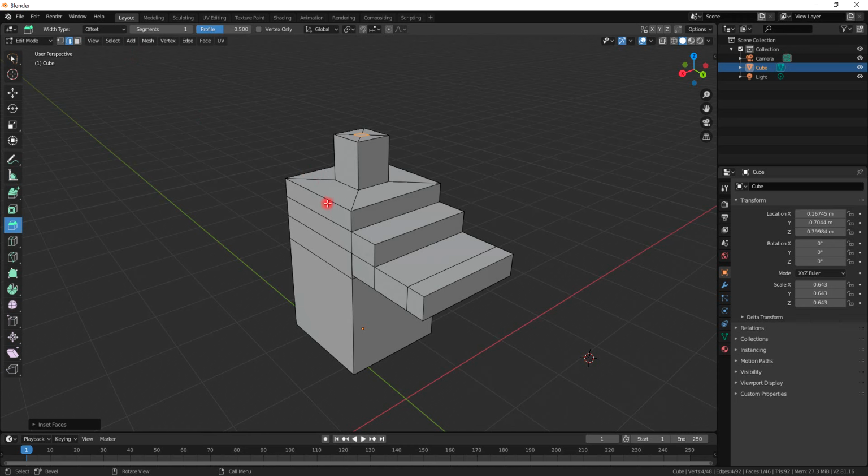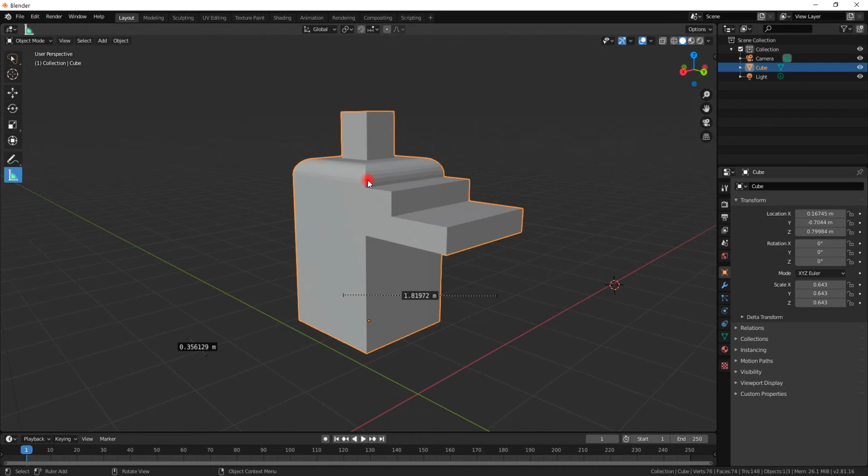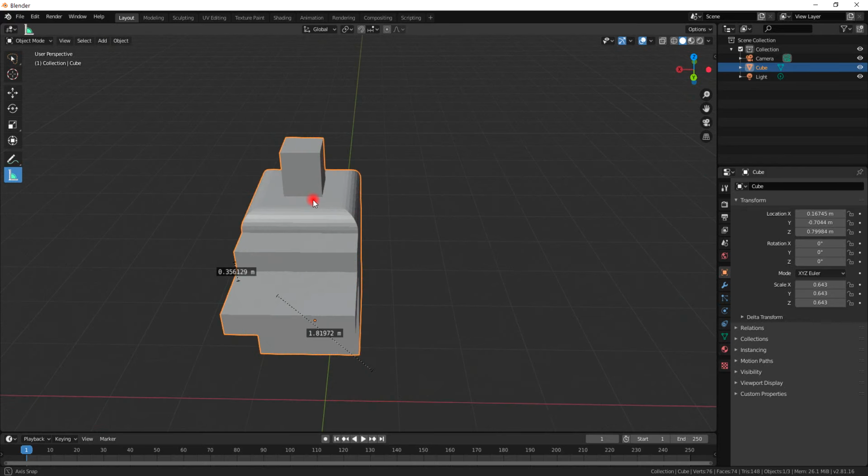Then we have bevel, and bevel is good for doing edges. So I'll just select a few edges here. Then I will click on bevel and push down like so. Now up here you can see segments. So this will define how many segments you want to have in your push. Now I have 7 segments, so it's a much nicer rounded looking thing.